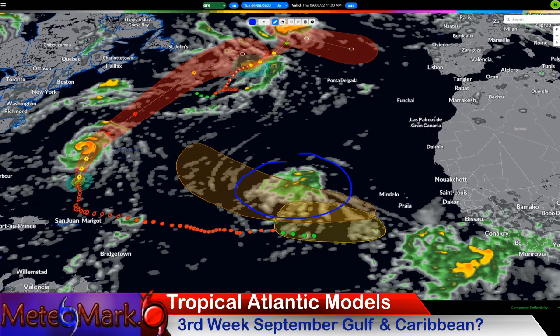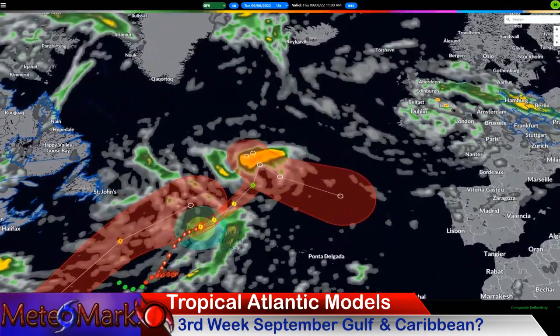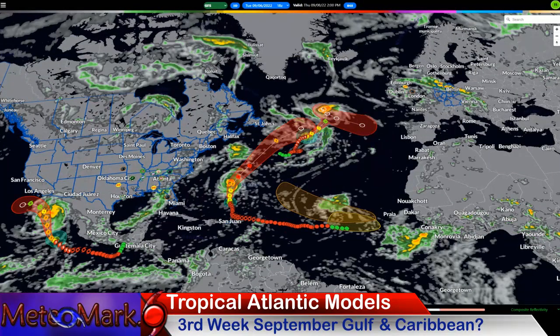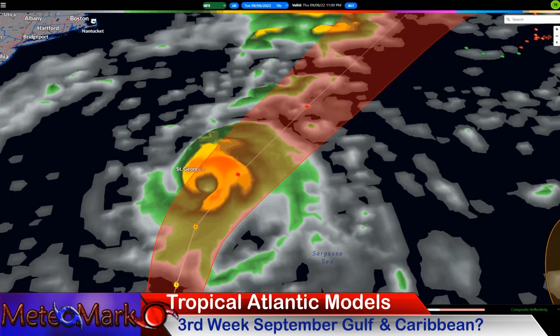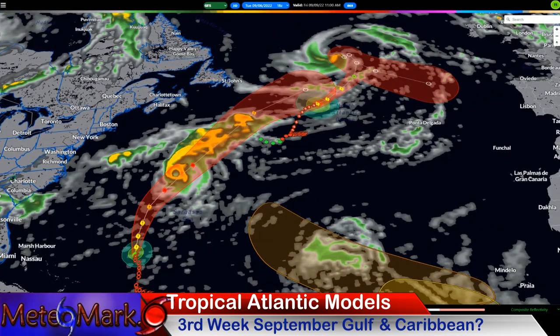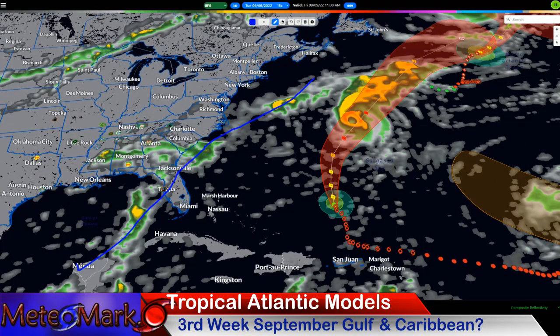I want to keep an eye on that as well as this storm, although models are wanting to take it a little bit further to the north and to the west. Danielle is really zooming up into the North Atlantic. The latest GFS may clip the western edge — may clip Bermuda. So Bermuda, you're not completely out of the woods yet; you're going to get some sort of bad weather out of this. We start to see this stalling frontal boundary here along the east coast — definitely want to keep an eye on this time of year.